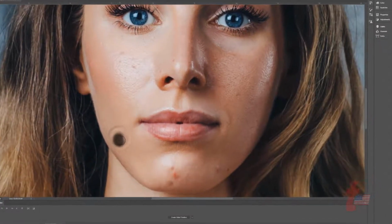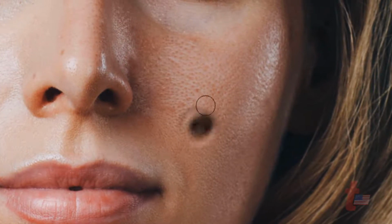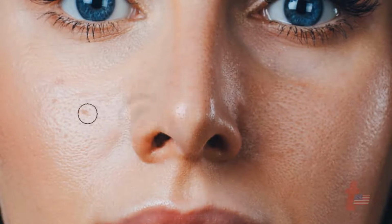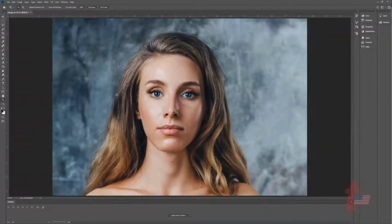And this can be done with any type of blemish. As you can see, just a simple click with this, in this case it's called the healing brush tool. It's also called the spot healing tool, but there are a lot of different ones. Any of these little blemishes, no matter what they may be, takes a simple adjustment, just a click of a mouse button, and I'm able to very quickly take this photograph and remove these blemishes or wounds or repair any little component or scratch in that photograph.